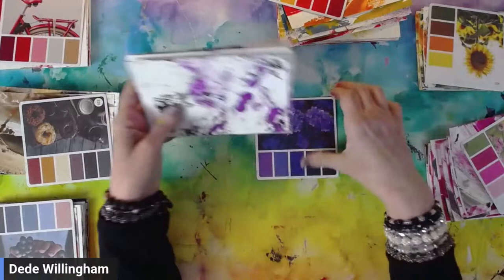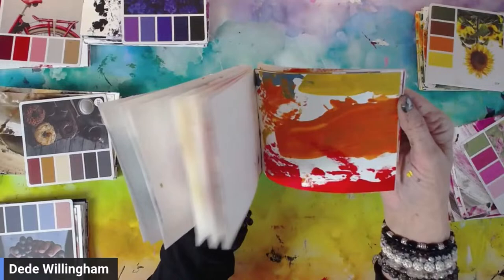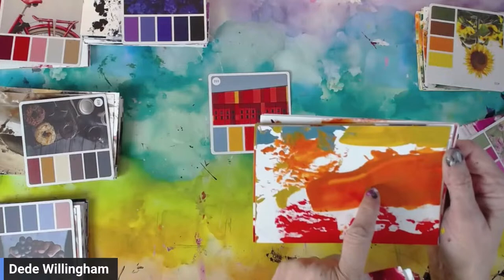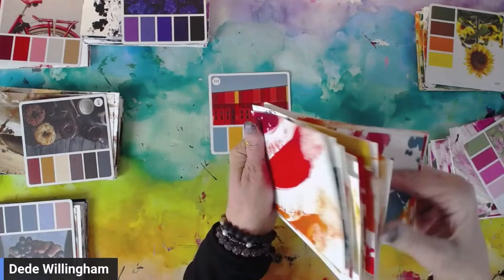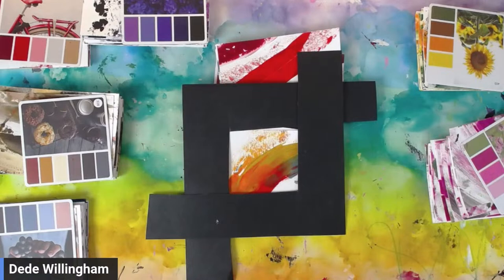Some of the kind of deserty colors. This kind of reminds me of deserty colors. And again, I'll try to give y'all a variety so that you have some of each of the colors in there. Look, this looks like one of Janet's monsters. I could see her turning this into one of her monsters. But again, if you take them with your frame, you will find areas, even just an abstract. See, look, and that looks so pretty.